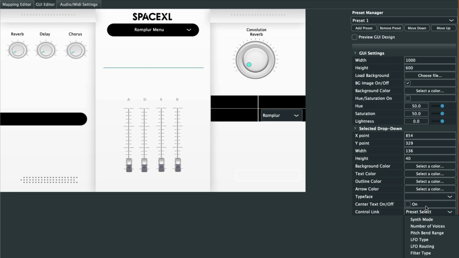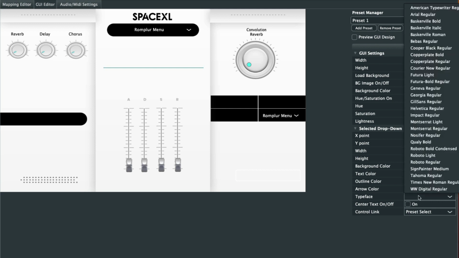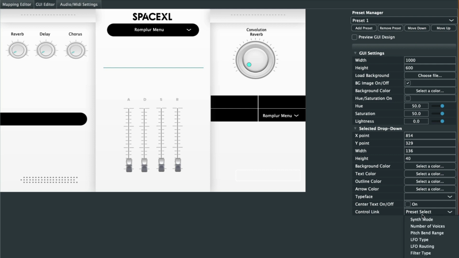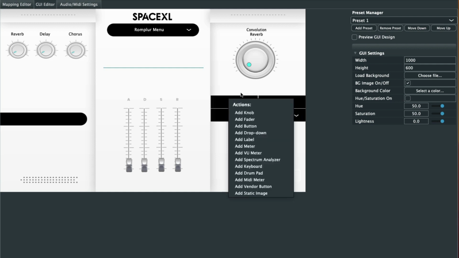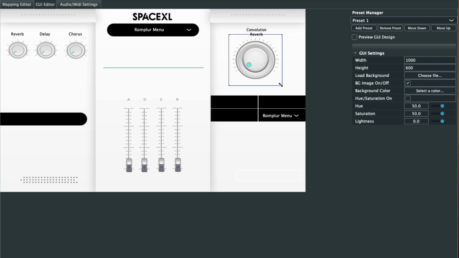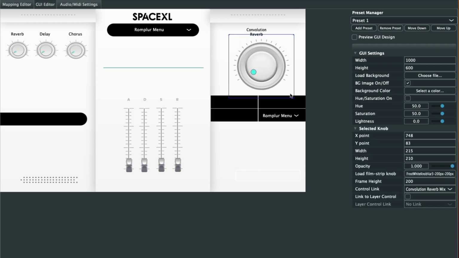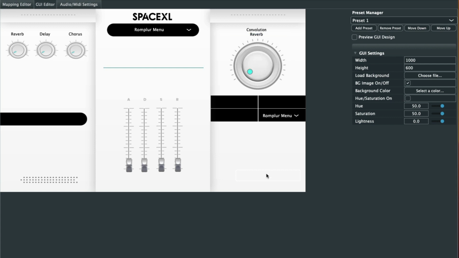And for our convolution, let's go ahead and adjust the background color. We'll adjust the outline color just like that so that it fits in there a little bit better. Good. And you can apply an action to that as well. So we can have that go convolution reverb IR. Perfect. That looks good. And I could decide if I want to, I can make that knob even larger. Just like that. It's perfect. It's really starting to come together a little bit here.